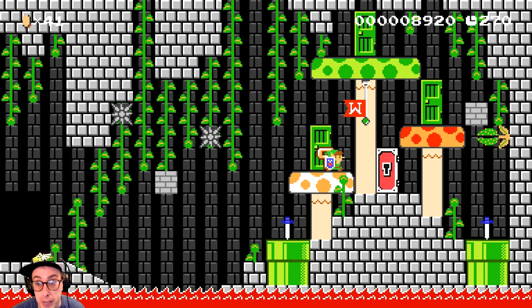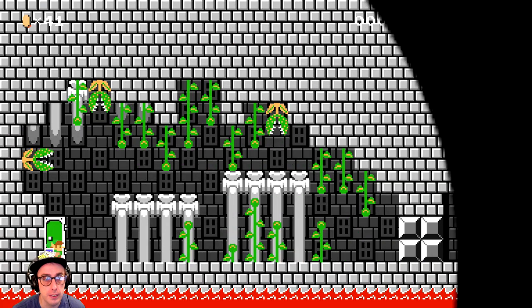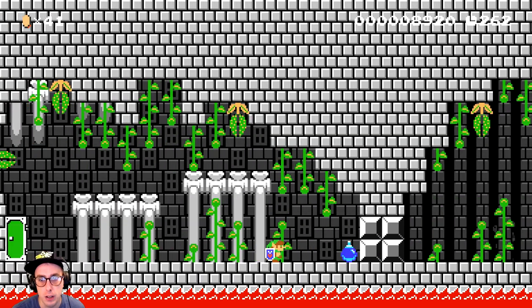Okay, we got the last key. We can go in the key door. Oh my gosh, okay. I need, okay, get out of here, vines. I need to throw a bomb there, okay.